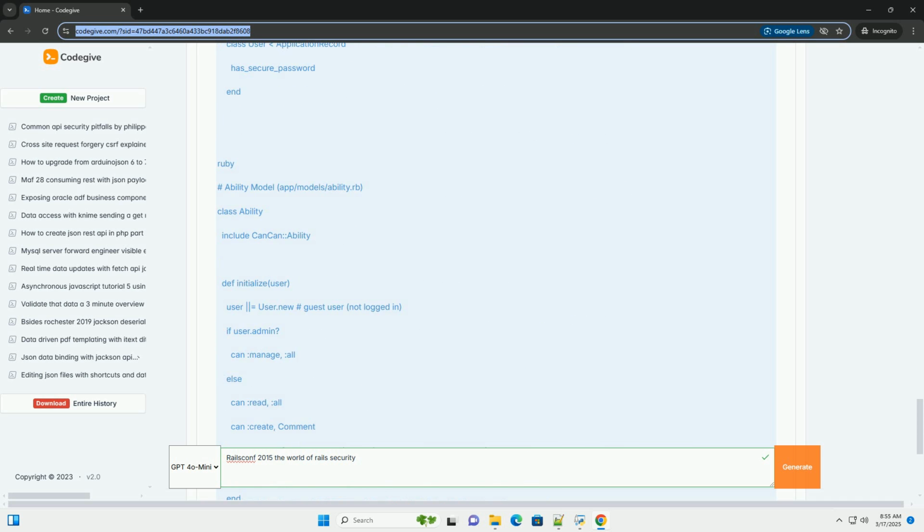The solution: output encoding. Rails provides built-in mechanisms to escape HTML entities in output. 1. Using html_escape, or the shorthand h. This will escape the angle brackets and other special characters, preventing the browser from interpreting the code as HTML. The output would be as follows.